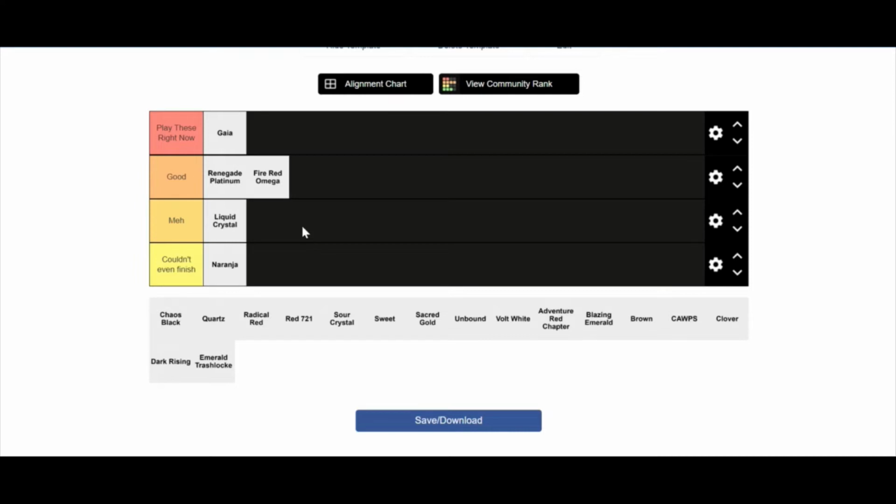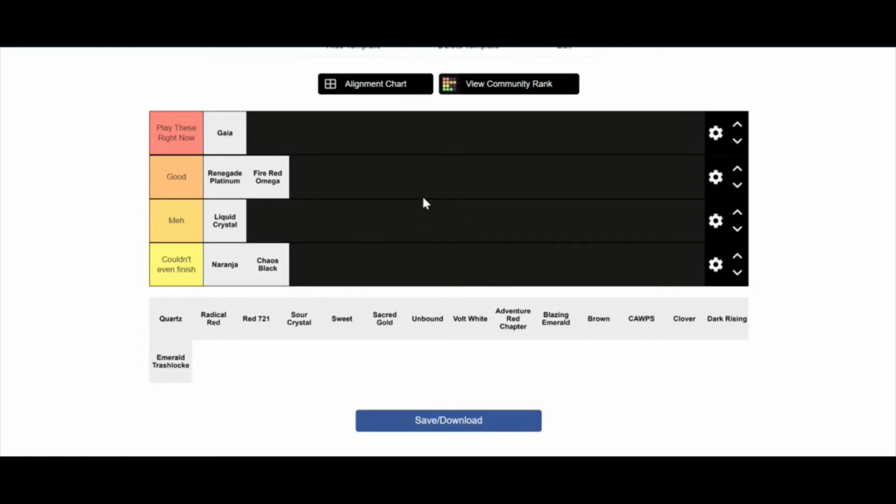Yeah, I'm not a fan. Couldn't finish it. Didn't try to finish it. Wasn't really into it. Chaos Black is going to go in the same category. This is actually the first Pokemon ROM hack I ever played. I got it on a hacked Game Boy Advance cartridge that I still have to this day. Another game where you have to cheat to get past certain areas because for some reason they didn't really think about that when making the game.